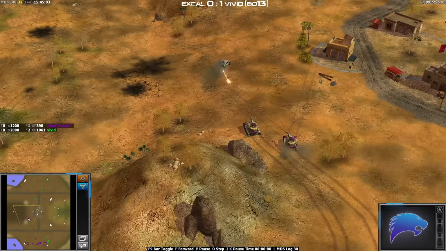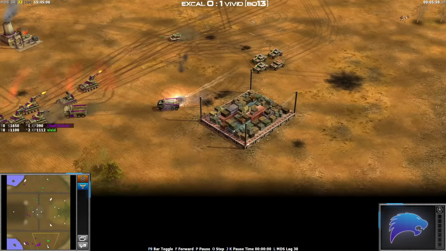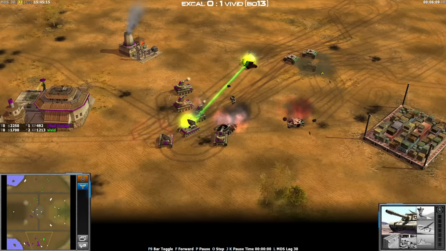ExCaL's forced to sell this supply. He's moving out with the Gats, trying to lock onto this V. Crusader continues to push for ViViD. One of the Vs there gets picked off, but there's more and more Crusaders. ExCaL locks down. Oh, it's a Crusader, not a V.